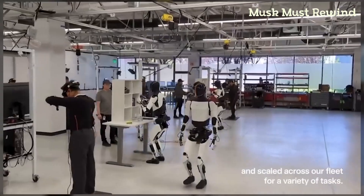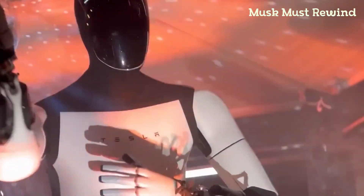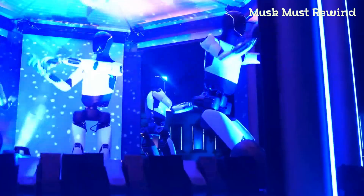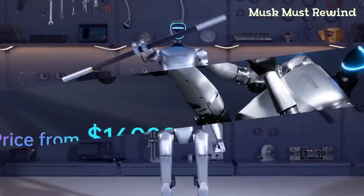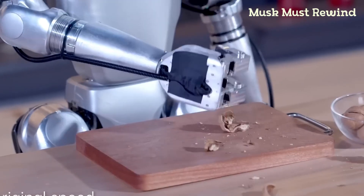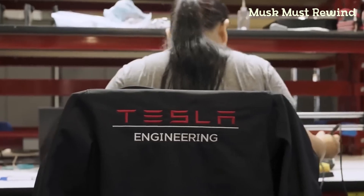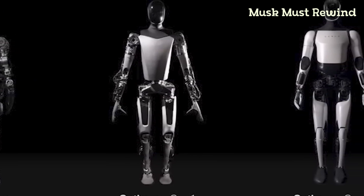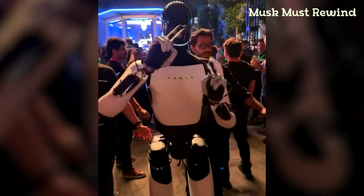Is Tesla being too ambitious? We don't think so. Even as competitors from Unitree Robotics and Boston Dynamics try to get in the game, Tesla's already three generations ahead, with units in the hands of real customers. Unitree Robotics teased a $16,000 robot, but it's still in the promo phase. And while Boston Dynamics has been a robotics leader for years, they've never fully released their Atlas robot. Tesla, though initially an EV manufacturer, has achieved three robot generations in under three years and is on track to make them widely available — a serious advantage beyond even the technical specs.